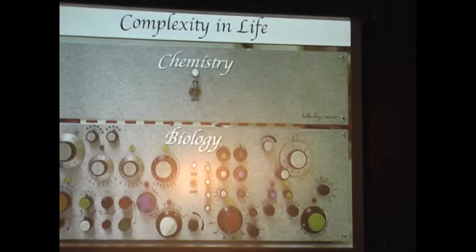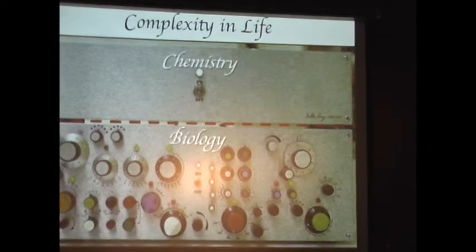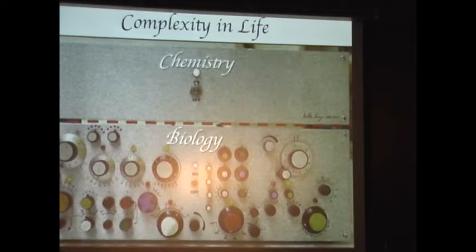So in life, there's chemistry and biology, and we're operating at the intersection of chemistry and biology. Chemistry is relatively simple. We understand how atoms work. We understand the basic quantum mechanics that govern how atoms interact with each other and how atoms form structures. And in a sense, all we need at this point is big computers to be able to simulate complex chemistry. We still have to make approximations, and we still have to formulate our research topics properly, but we have a pretty good view of how to proceed with respect to chemistry.